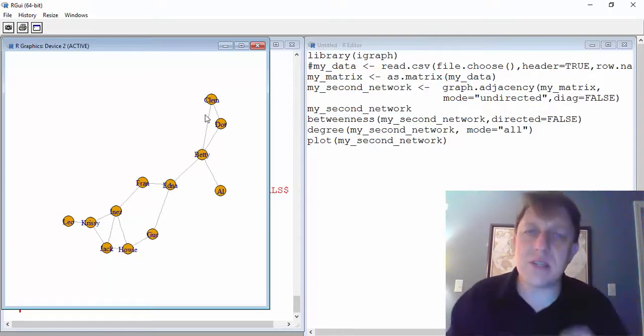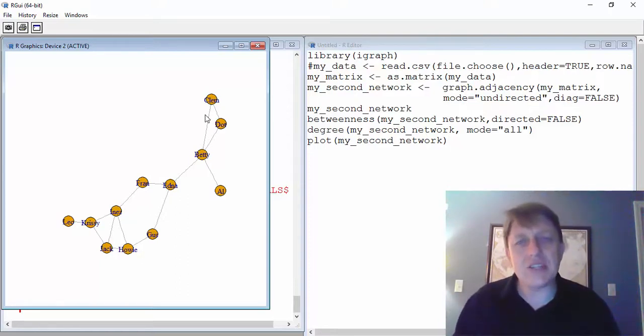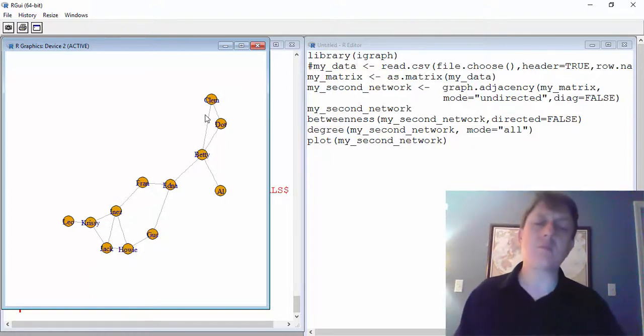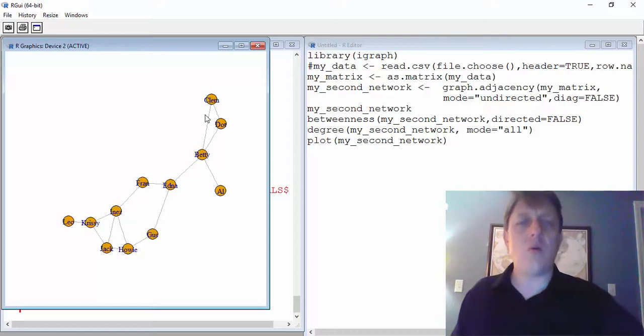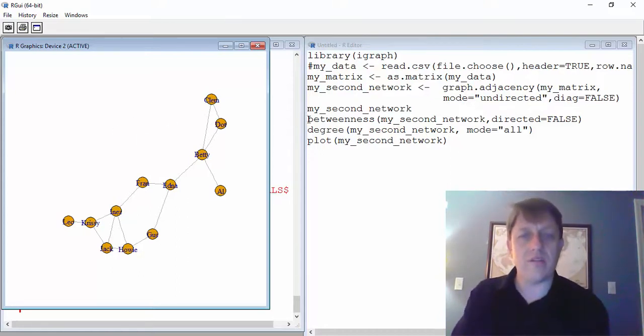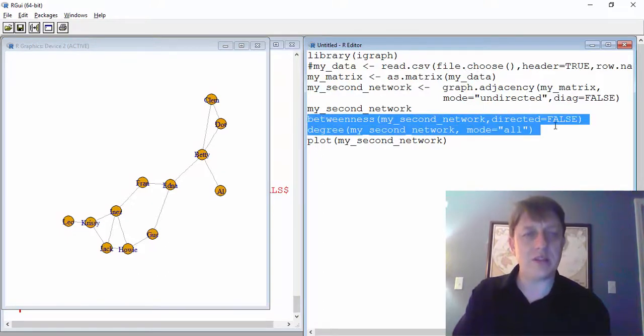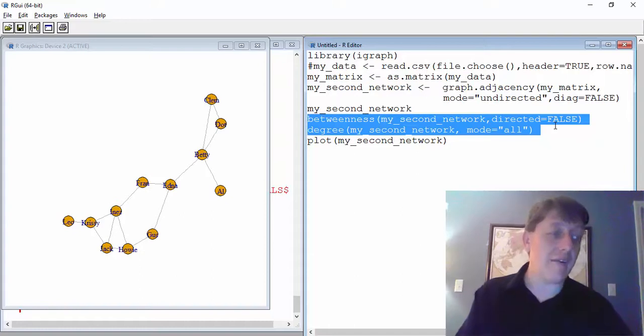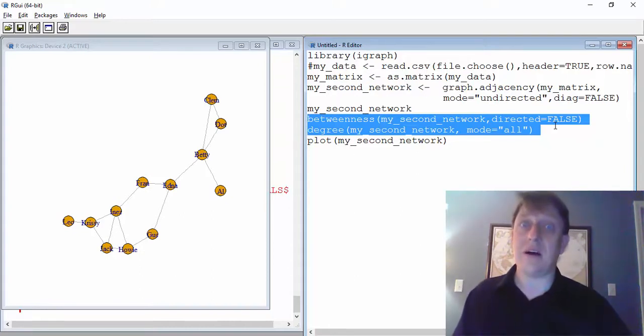And in terms of visualization, we might want to change the way that the network looks in order to reflect that. So in order to do that, we can go back to the plot. Here we've calculated in our script betweenness, and then we calculated degree, and we calculated it for every single node.